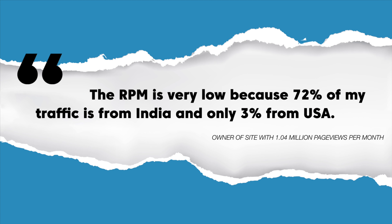Because of that, Ezoic is taking a lot of new publishers and publishers with content from primarily many other countries. What it would suggest is that Ezoic isn't earning as much. But actually, if you take the same type of site on Ezoic that would be accepted to AdThrive or Mediavine, the numbers are going to change a lot. Somebody in the survey wrote: my RPM is very low because 72% of my traffic is from India and only 3% from the USA — and this is somebody with over a million page views a month. They can't get on Mediavine or AdThrive, so Ezoic is giving them ads and they're able to earn a living from this site.